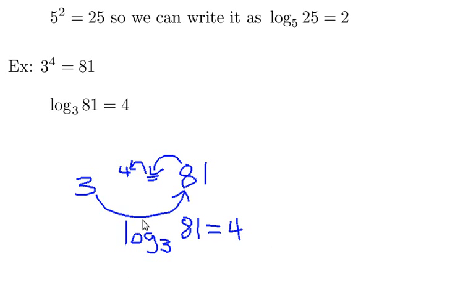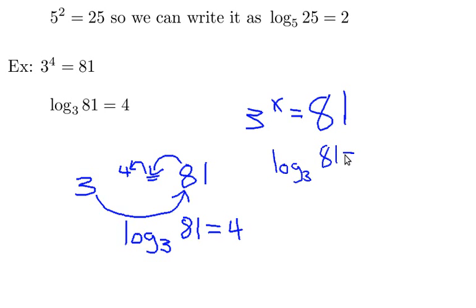exponent. So if we had 3^x equals 81, then we can write this as a logarithm, where log base 3 of 81 equals x, because by definition that's what the logarithm is. The logarithm is the solution. It's the exponent. And then we know that 3 to the power of 4 will equal 81, so x will equal 4. But the point that I'm trying to get at here is that this logarithm is going to be the solution to this equation.